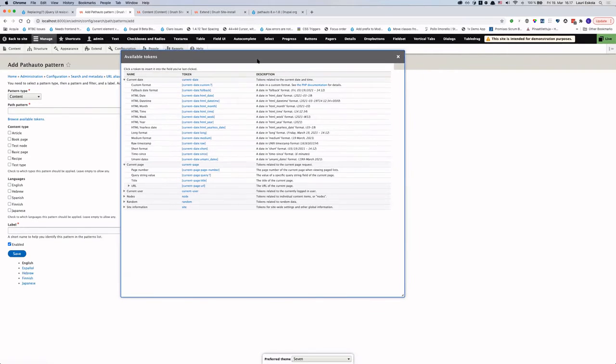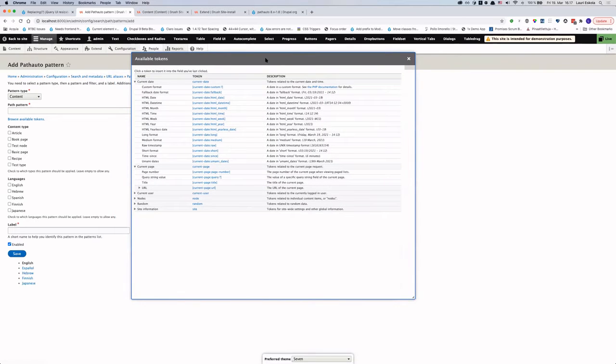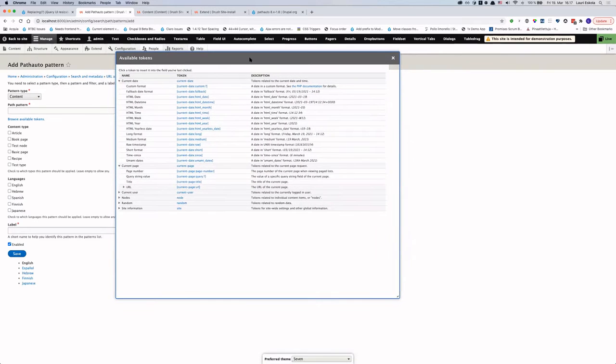Okay, this might be a rather pragmatic proposal, but would it be legit to just open the tokens in another window instead of a dialog? Maybe there's just a route for all the available tokens that we can open in a new browser window, and users can resize that if they wish.